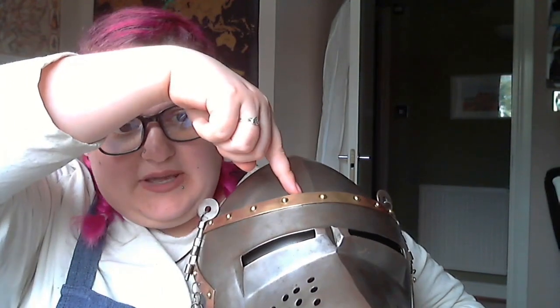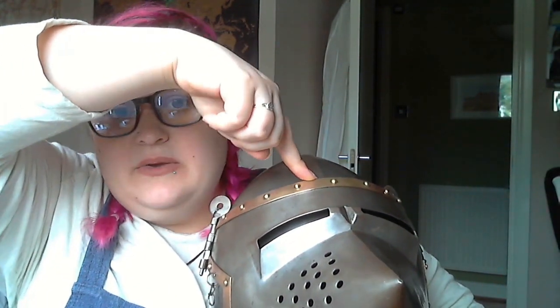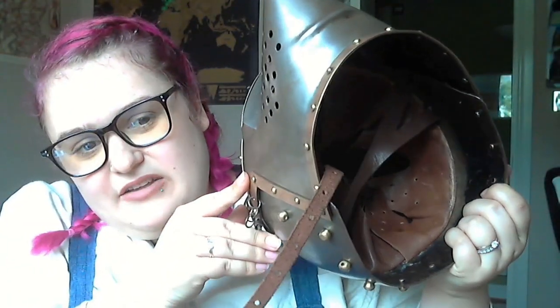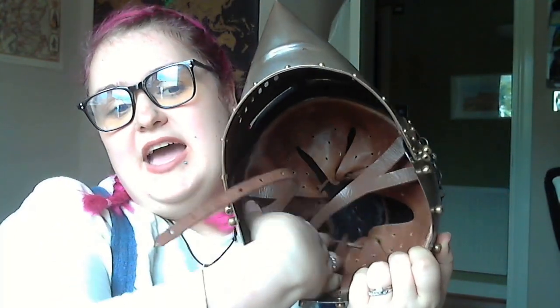So what is it made of? Like plate mail, this pig-faced bassinet is made of sheets of metal — mainly steel — that have been pounded flat and then molded into shape and riveted together. The visor is usually held on by one hinge at the top middle, or more like ours, with hinges or balls near the temples — two of them here and here — which allows the visor to go up and down. On the inside, like basically all of our helmets at the castle, there's a bit of leather padding. You'd typically wear your arming cap underneath, but the padding still helps keep your head in place and makes it more comfortable to wear.